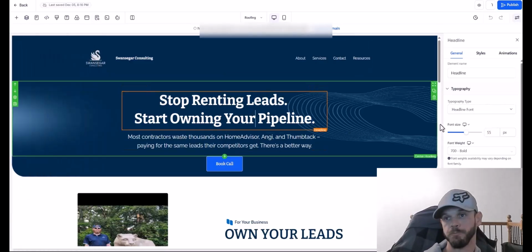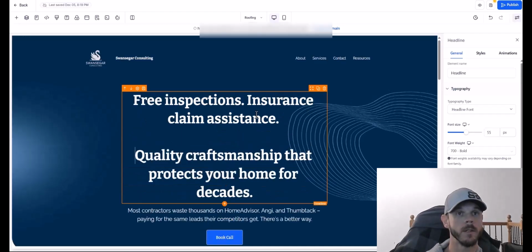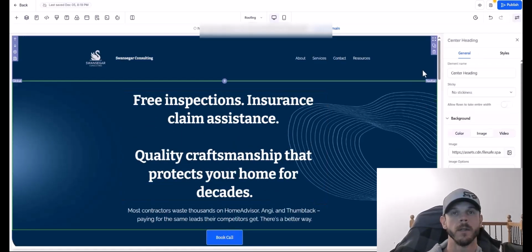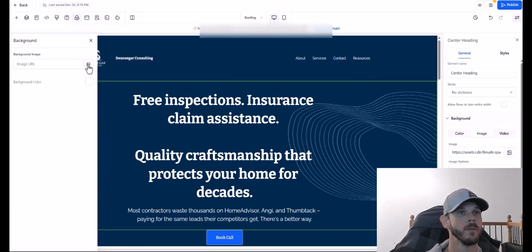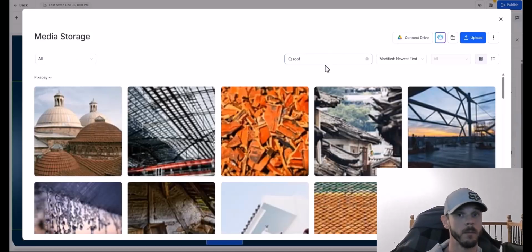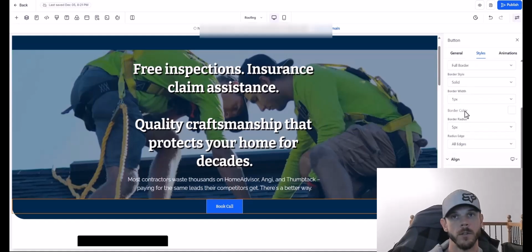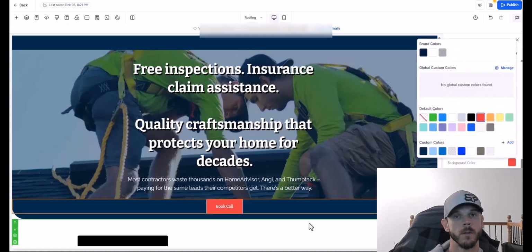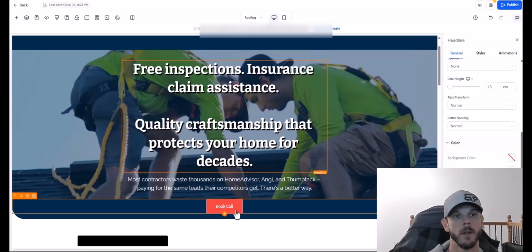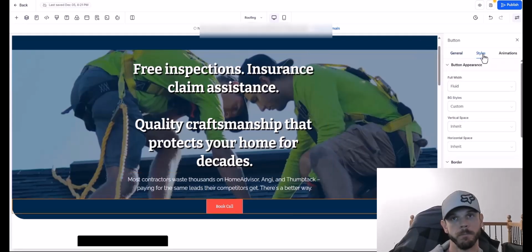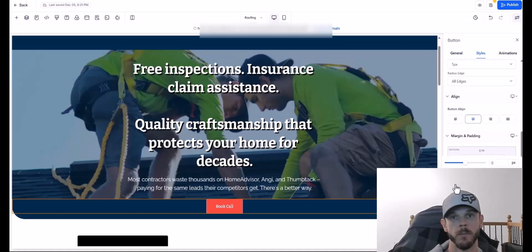Let's go in here. We got to change this headline. Put this on two lines. I like that. That looks better. I wonder if I could update this background to a picture of a roof. I have to get a picture of a roof from him. Let's change this color, the button here, to maybe red. So pop. I like that. Again, we need to add some margin. This is the boring work that nobody wants to do. Well, you pay me to do it.